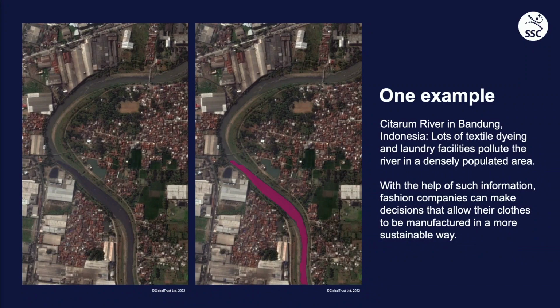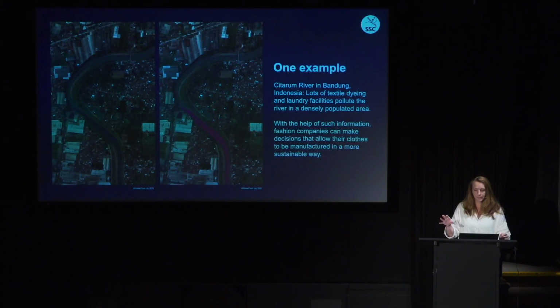So in this case, we can show the clothes manufacturer, for example, if that's the case here, how the supply chain, how the dyeing will affect the environment in a very, very bad way, and they can take measures. They can do things to make sure that they affect the environment as little as possible. But if we don't have anything to show them, how will they ever know? So this is a very important tool to use to actually make fact-based decisions.